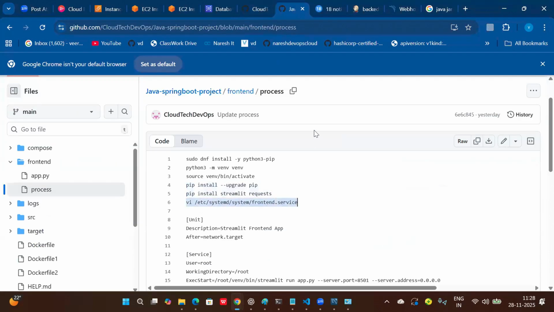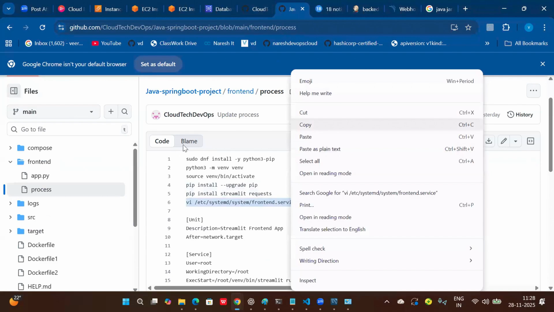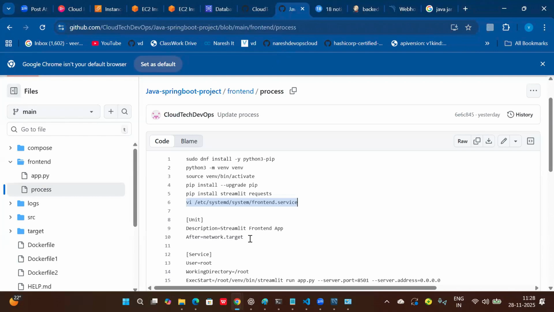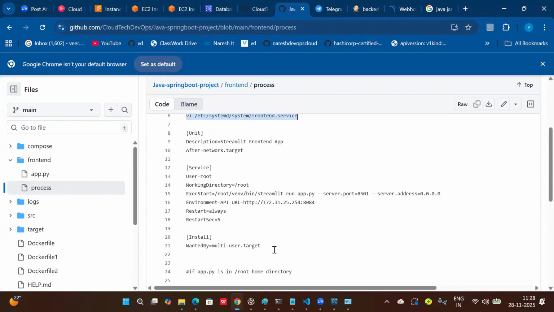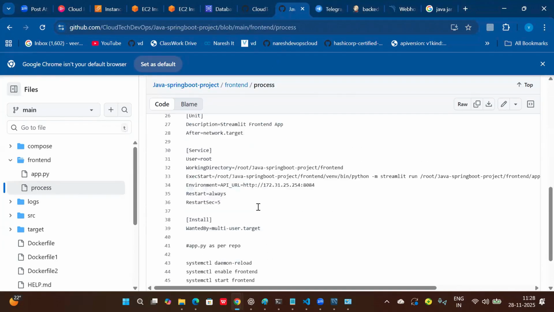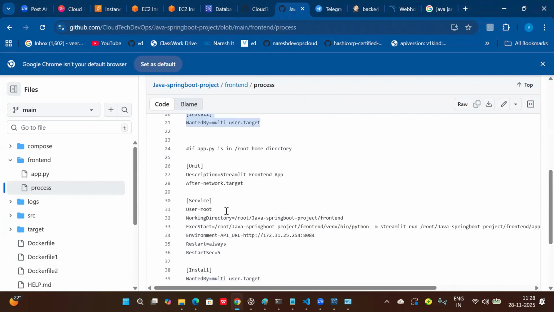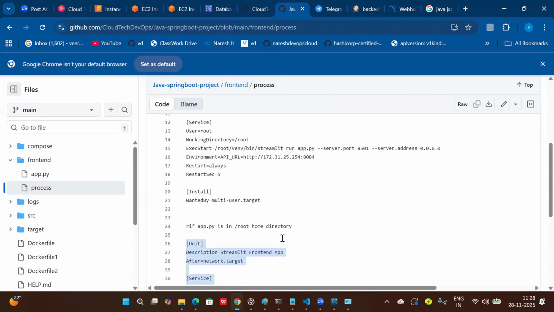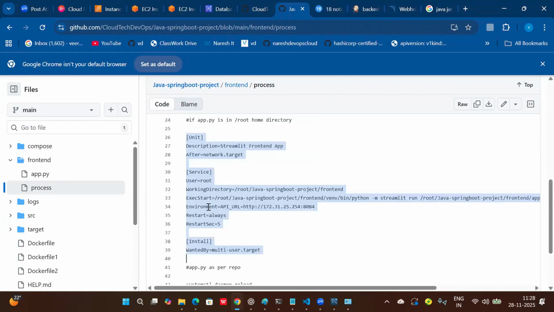So take this. Which one? This is the home directory. This is in the GitHub cloned repository. So the changes are what here? Path only, right? Yeah, you can go and give.